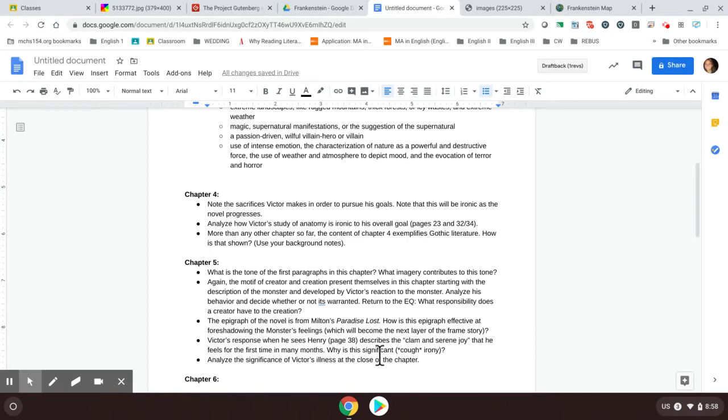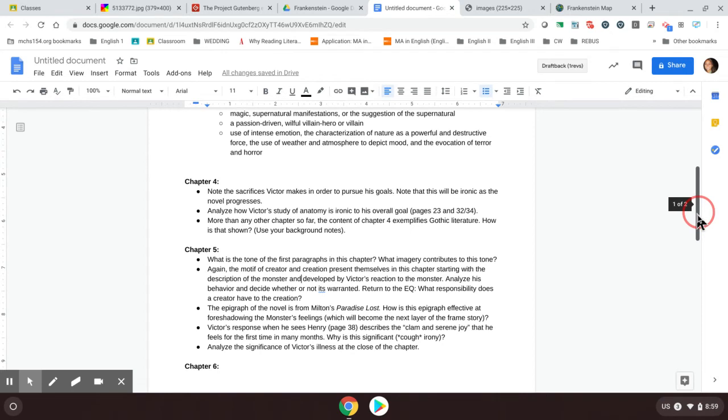We're going to enter another part of the frame story. Because the monster at this point is gone, at some point we're going to catch up with him and hear the monster's side of the story for everything. Essentially, in that question, Adam is questioning God: did I request thee to make me from clay? In other words, I didn't ask to be made. So all of this stuff that I have to go through now, that's on you because you're the one that made me. All of the sins that I've done, if I've done anything, it's because of you. You're the one that created me. So that's foreshadowing some of how the monster is going to feel based on Victor creating him.